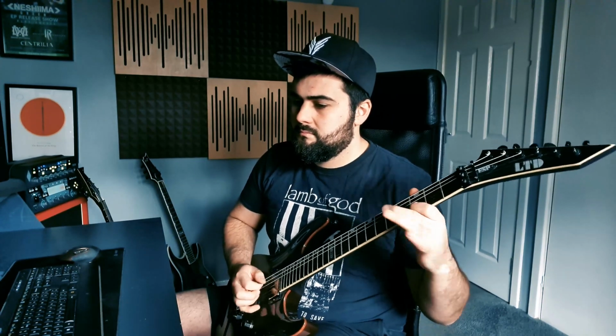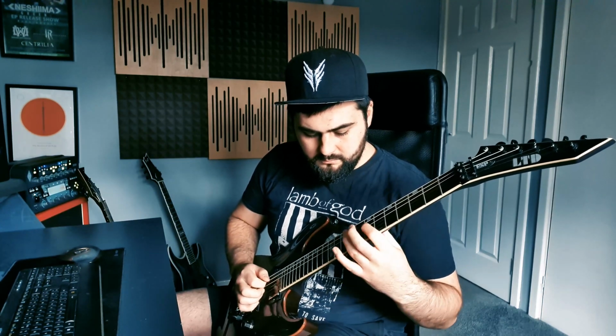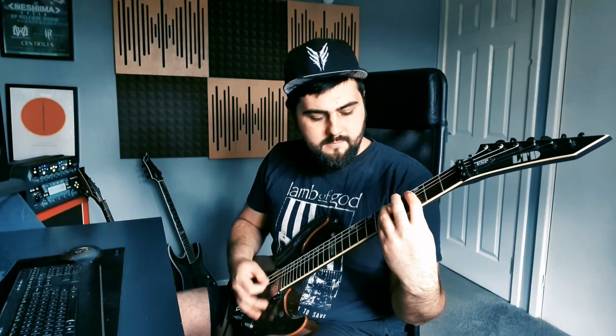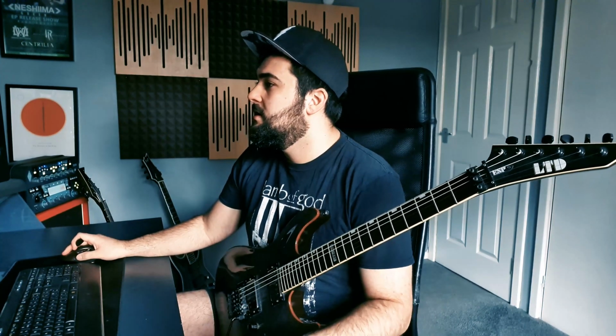So now what I'm going to do is just go back onto the bridge pickup and go for something that's got not as much gain, but a wee bit. Brilliant again. Now I'm just going to go on to something that I would use on a day-to-day basis, something quite heavy.